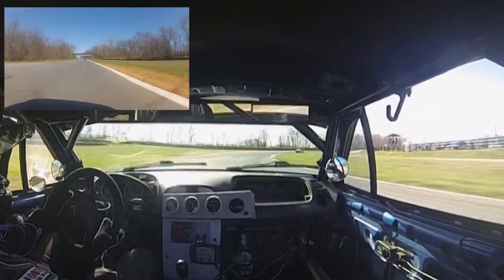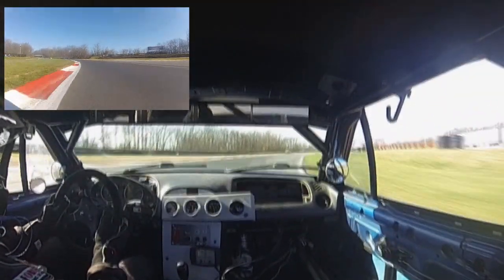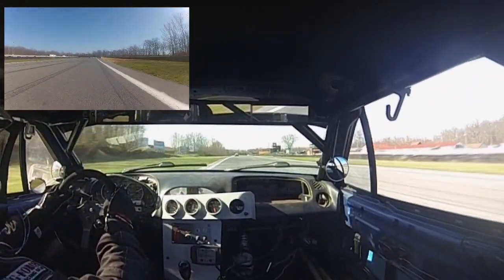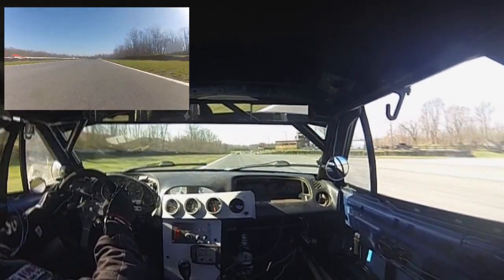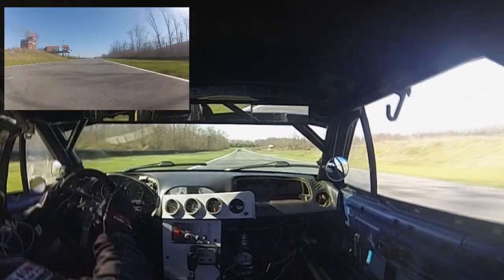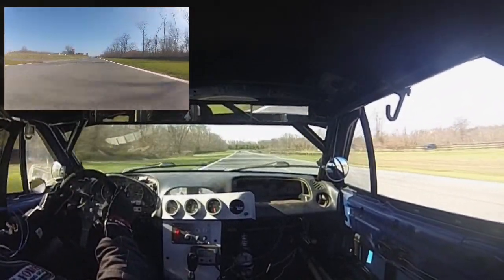All right, and here comes our leader, James Troxel, round 10. Nice and smooth down the front stretch. Still about a 15-car length lead over Scheffer. And it looked like Ted York got 2 wheels into the kitty litter, kicked up a little dirt, but nothing hurting him. He's still behind his brother Lee.